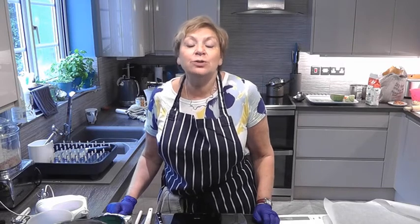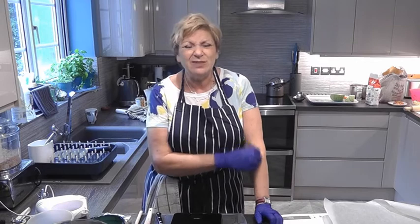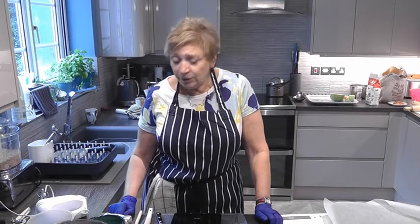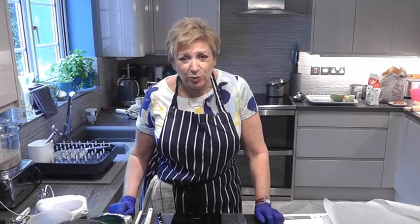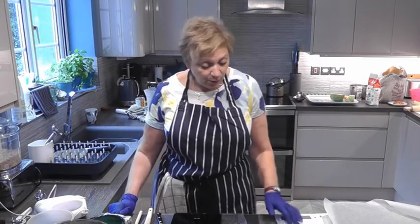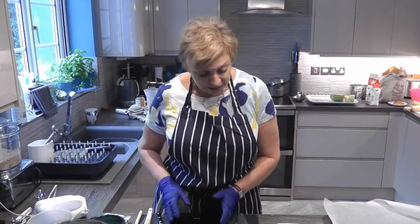So now we're going to make a shortbread, which is like a biscuit, and then we're going to make a fruitful. And the fruitful is a lovely, summery, easy to make dish that everybody can join in with. And the shortbread is really quite easy as well. It'll be a little bit noisy when I use the mixer, but I can also show you how to do it by hand. So what we're going to do is we're going to measure out our ingredients first.